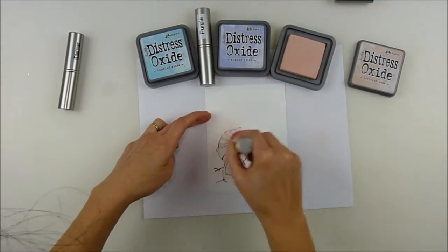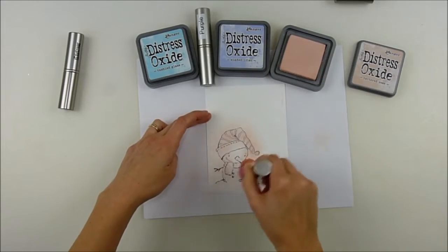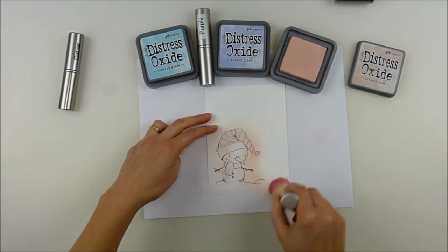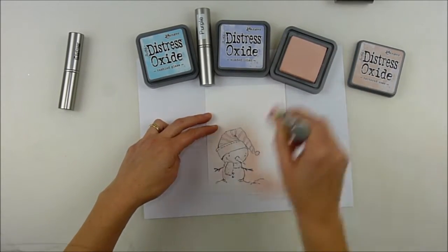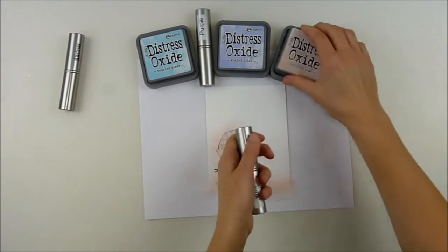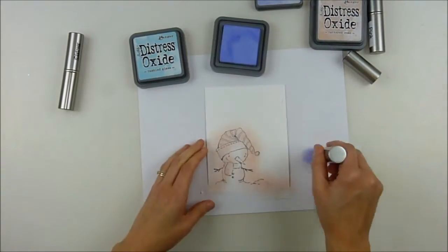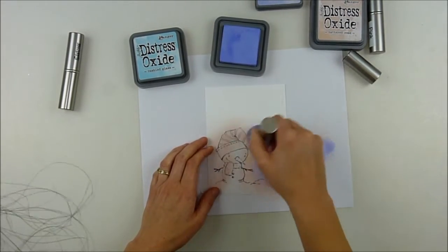I really like how the blending brushes work. I like that I only need one brush for each color family, and it's easy just to swirl them around on a piece of scrap paper to clean them off, and then I can mix and match between different shades of the same color, and so I don't have to have as many foam blending brushes as I did when I used to use those. Foam blending brushes will work great for this. I just really like foam blenders. I really like the brushes though.